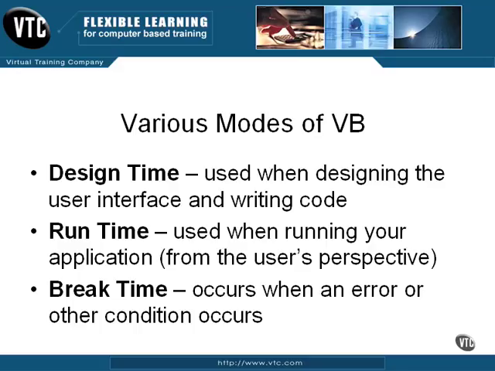Runtime is when you're trying to run your program and you're trying to test it to see if it actually works as designed. This is what the user ultimately will see from their perspective. Break time occurs when an error or other error condition may occur. When you're in break time, you cannot make any changes to your program. Rather, you must stop the program, return to design time, and then make the necessary changes.